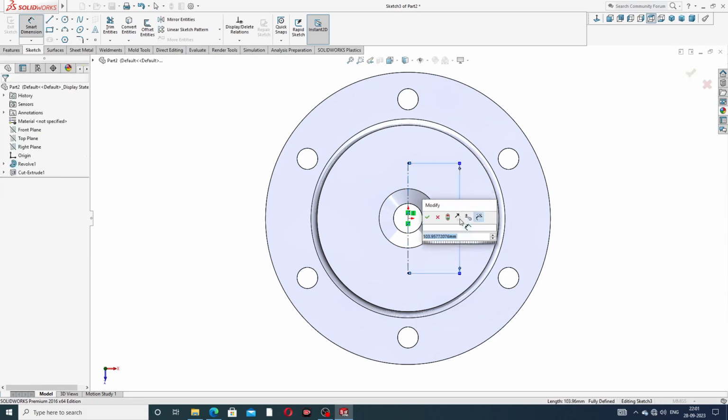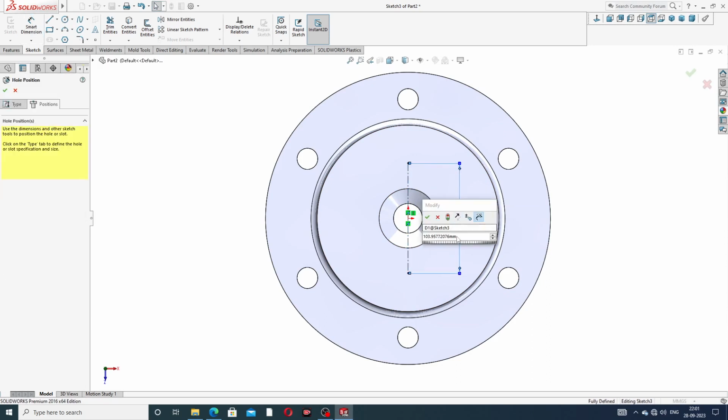This is 120 millimeter. Okay, 120 millimeter is perfect. And this uses a point and automatic. First point and second. Okay.